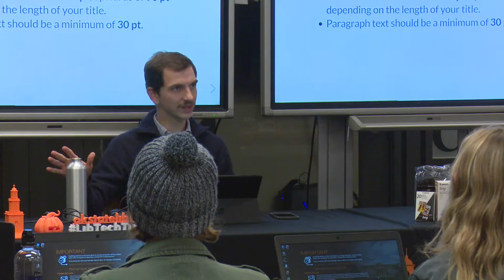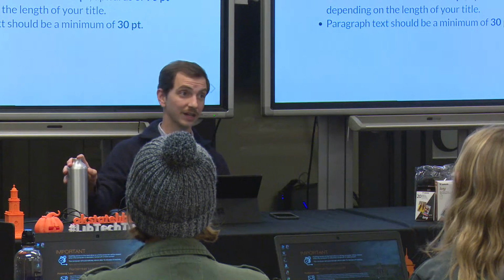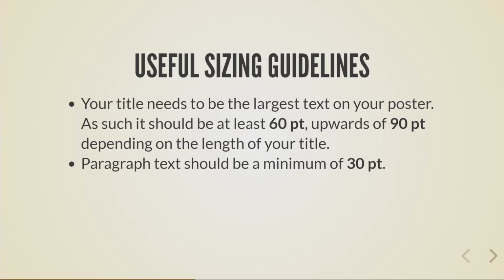And then your paragraph text, this is where people really get caught up, because 18 point might seem big, and for a paper, you're probably not going to get away with an 18-point font. But for a poster, I would say 30 points for a minimum size is what you need to work with. So there's generally a lot of editing that needs to be done to any text that you'll include. I've seen guidelines saying you should have a maximum of 500 words on a poster total. And that is a really small number to cover an entire research project.